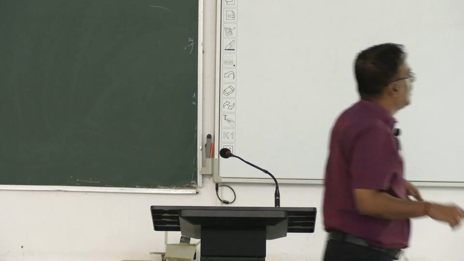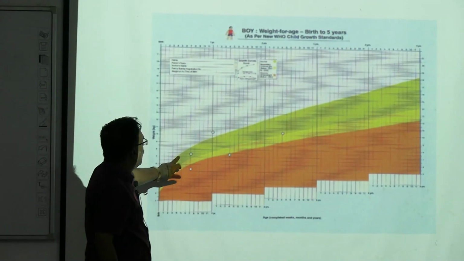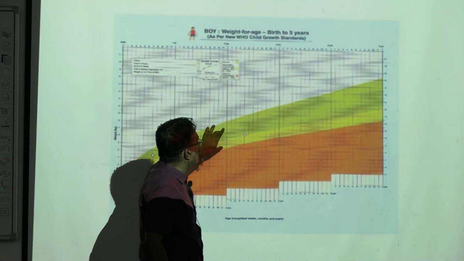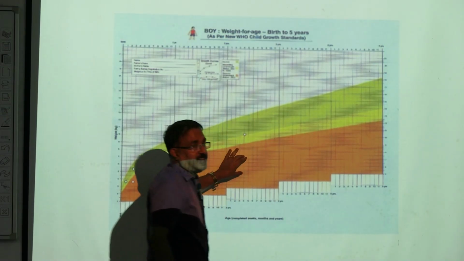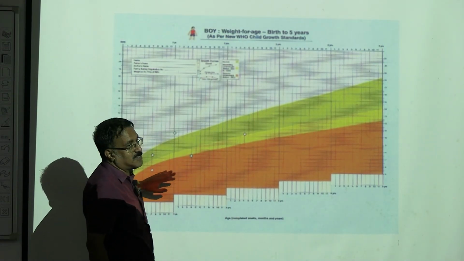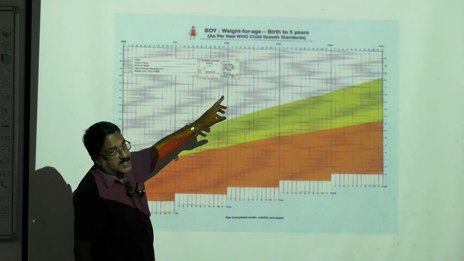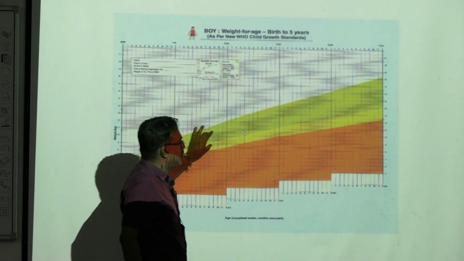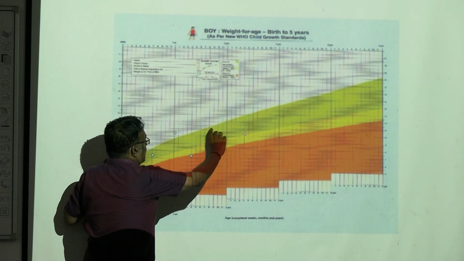Now, it may not be visible, but if it's there in your books, ideally this is a growth chart for boys. So all the values should be between these two. Okay, green and yellow. Green means it's okay, yellow is all right. But once it goes here, there's a chance that this is malnutrition. So this is a weight for age, birth to 5 years, for boys. This is also called the road to health chart. Okay, road to health. So all weight should fall within this group.